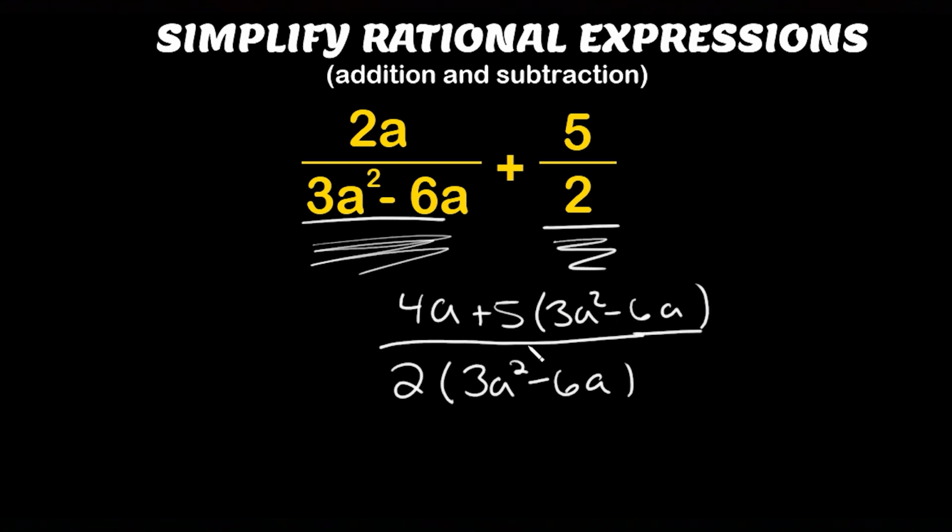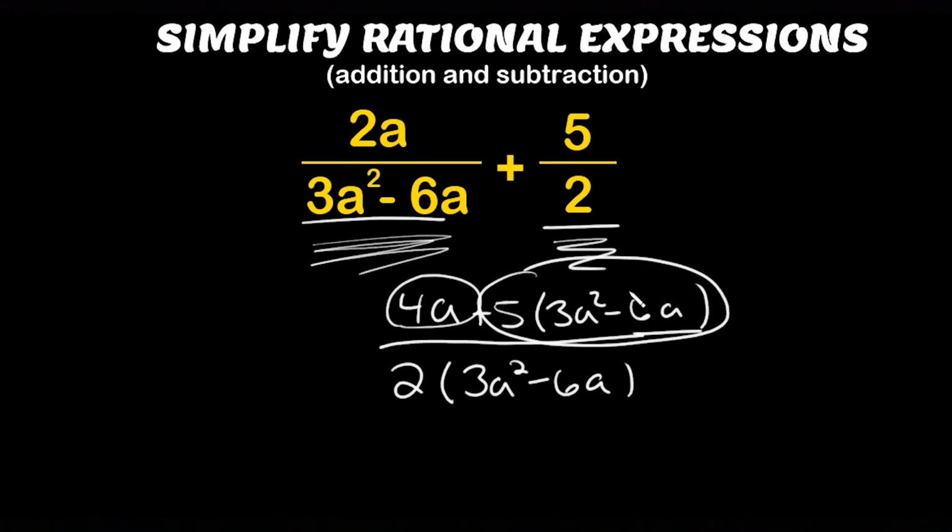And now we have to work on simplifying it down. Now, this is really interesting because I have that same factor right here. I have 3a squared minus 6a and 3a squared minus 6a. A common mistake I see a lot, students will go ahead and try to cancel these out right here. That's not going to work, because you have 2 terms on your numerator. I have a term here, and technically this whole part here is one term. Remember, terms are separated by addition and subtraction.